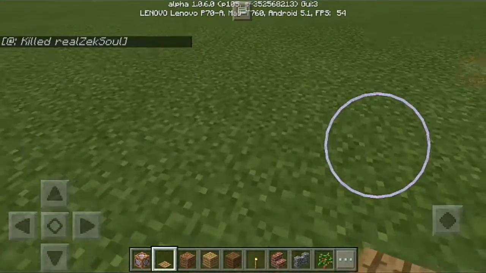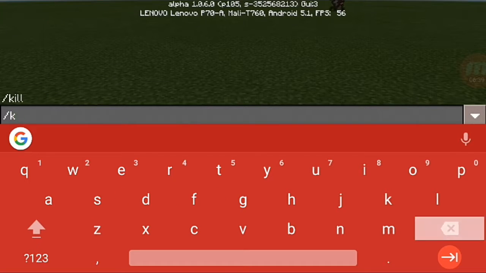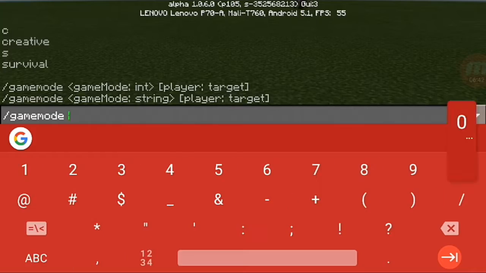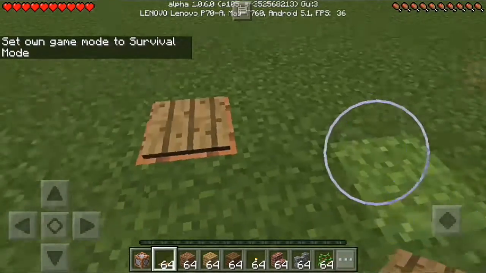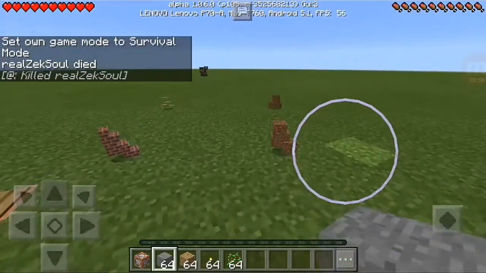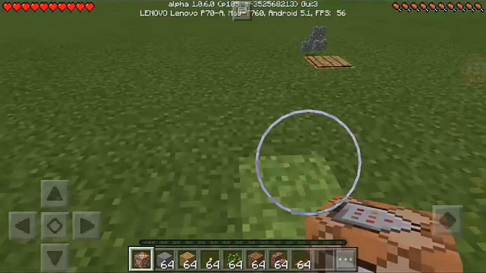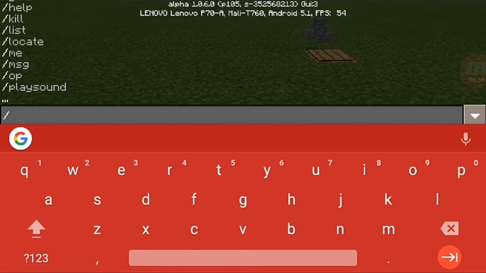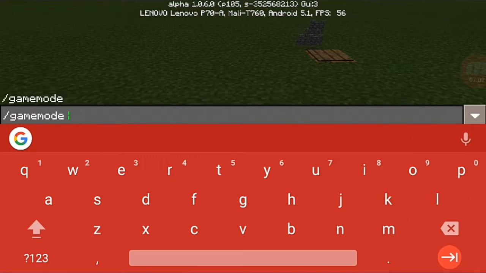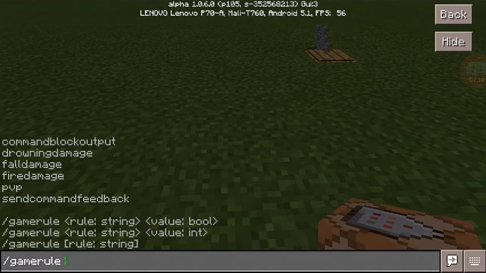So like this. This will kill me. Look at this. Slash kill, slash gamemode 0. So yeah, if someone steps on this, they will die. Like what I just did there. So you can do whatever you want, like, wait, where can I put this down? Oh, that's because I'm on gamemode. Wait, they have gamerule now? Gamerule. Oh my god, yeah, hell yeah.